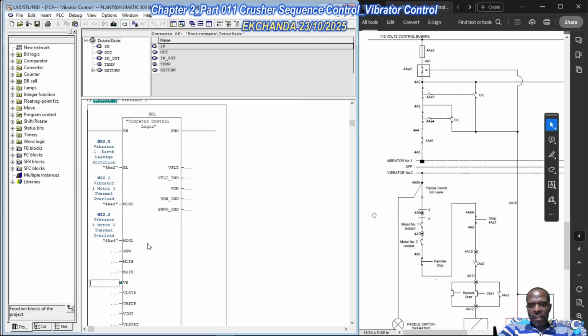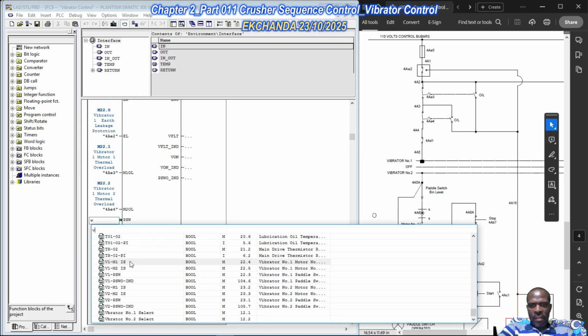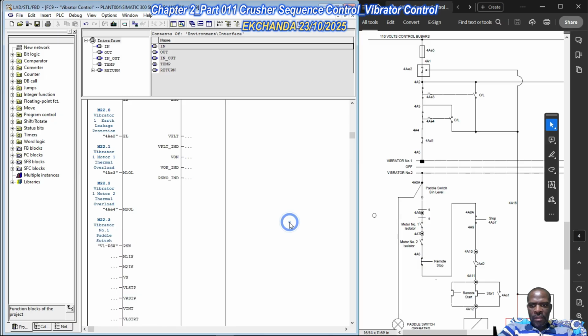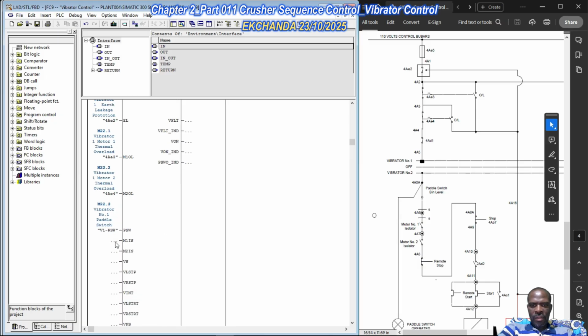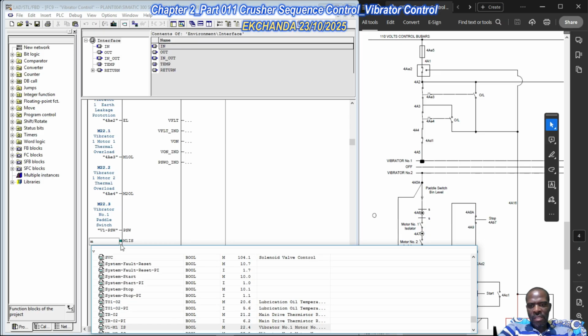And then right after that we're talking about the part switch. So vibrator 1 part switch, vibrator number 1 part switch. The protection input takes care of this. Isolator. So motor 1, is it vibrator 1 motor 1 isolator?